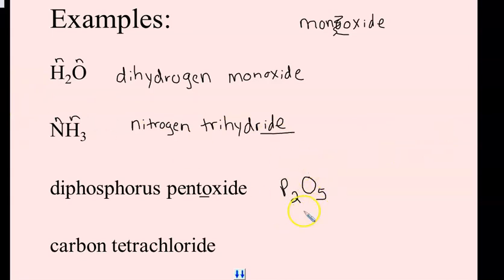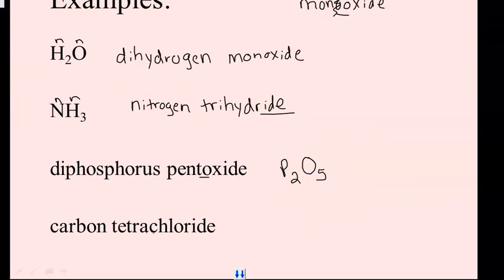This is actually called a molecule, a word that we use for covalent. So this is a molecule. It's a water molecule, an ammonia molecule. So carbon tetrachloride: carbon would be C, tetra would be 4, so tetrachloride would be CCl4. And that is covalent. You use prefixes if they're two nonmetals. So if you have a metal in it, it's going to be an ionic compound, and we don't use prefixes with that.